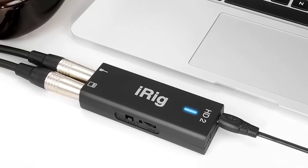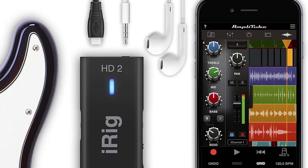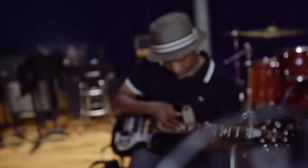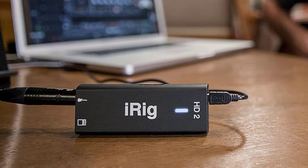Number four: the IK Multimedia iRig HD2 Guitar Audio Interface. If you're looking for the best audio interface for guitar, the iRig HD2 is a robust quick-start option small enough to fit on any desk or slip into a gig bag. It sports onboard level controls, a built-in headphone output, and an optional amp throughput for sending signal to a computer and an amplifier simultaneously. Compatible with Mac and PC via Lightning or USB cables, it captures high-quality 24-bit/96kHz audio. Its most significant feature is the bundled amplifier simulation software AmpliTube, which includes virtual pedal effects and amplifier cabinets for creating realistic studio-quality electric guitar recordings without an amplifier or external FX rig.